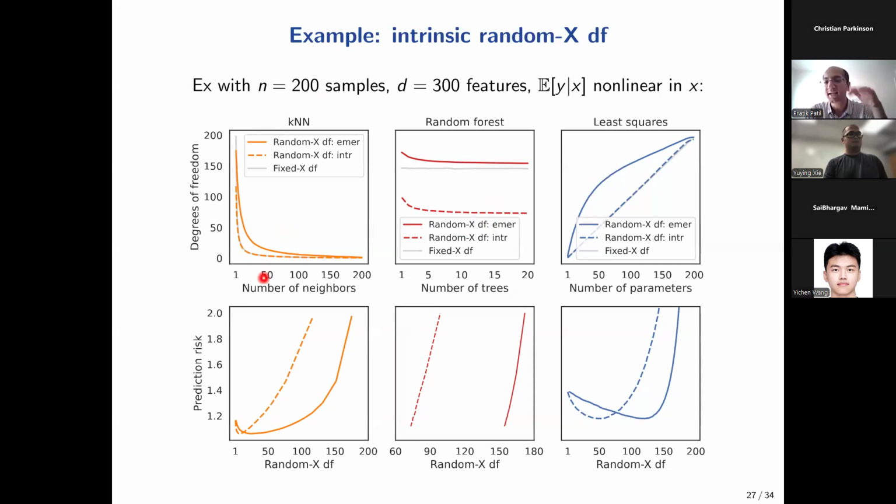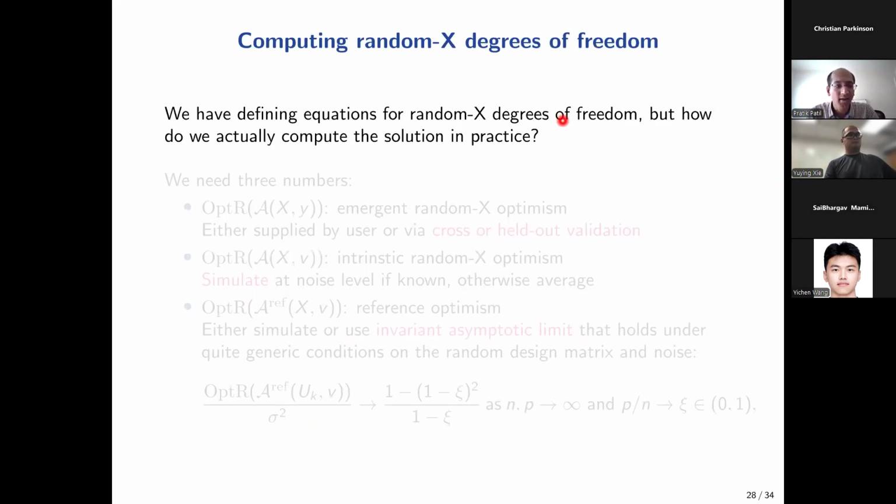And the second is that the intrinsic degrees of freedom decreases, as you would expect. If you have a higher number of features or a higher number of neighbors, you expect the intrinsic things should decrease. So it decreases and so on and so forth. So the paper has those kinds of properties in terms of the model parameters. In general, you don't know how these two things relate, but for specific classes, you can show a bunch of properties. Okay, let me just say in practice how you're going to compute these numbers.